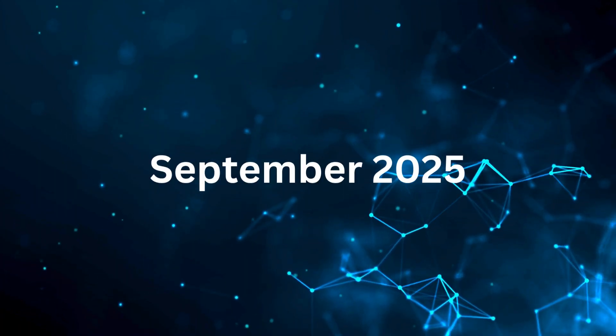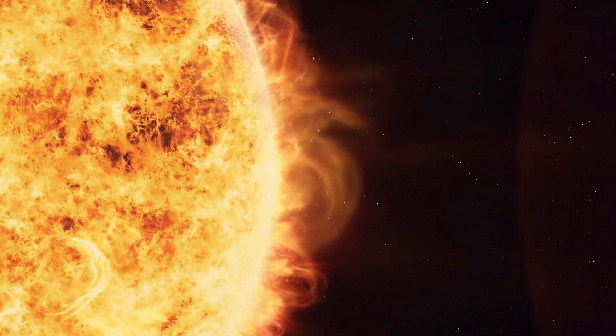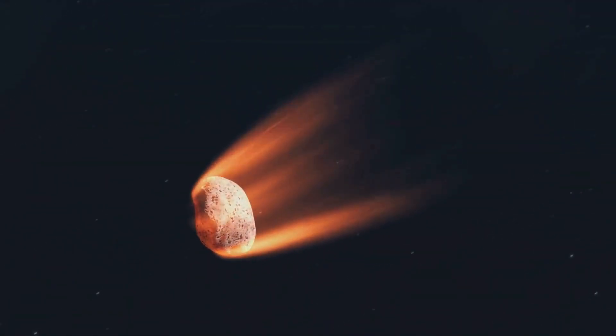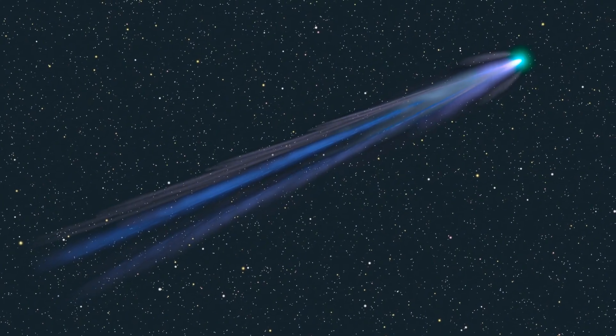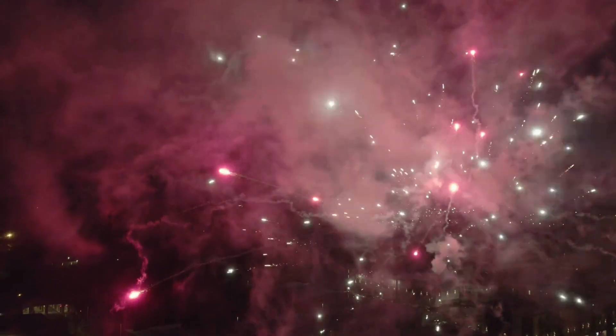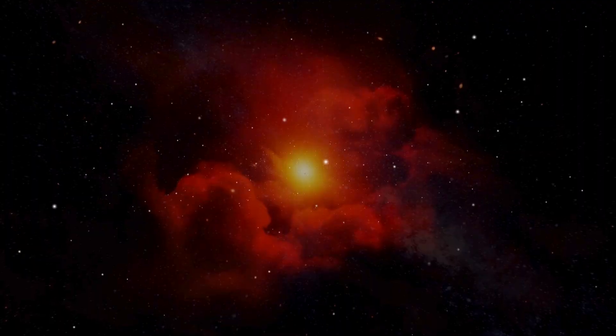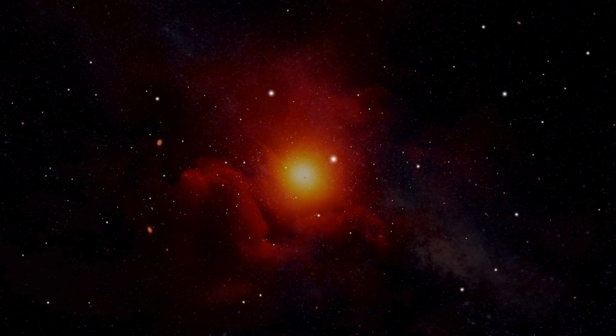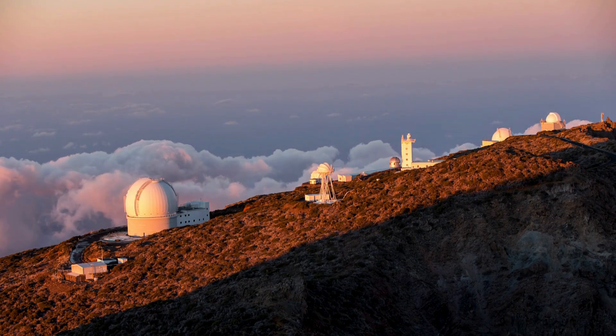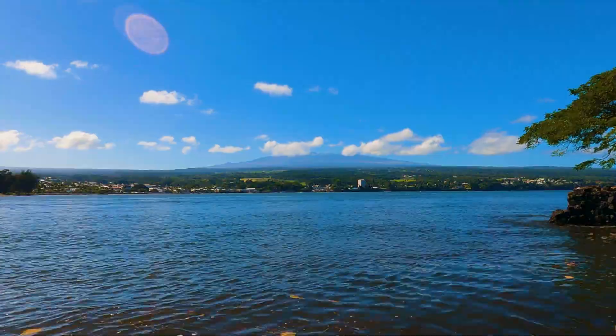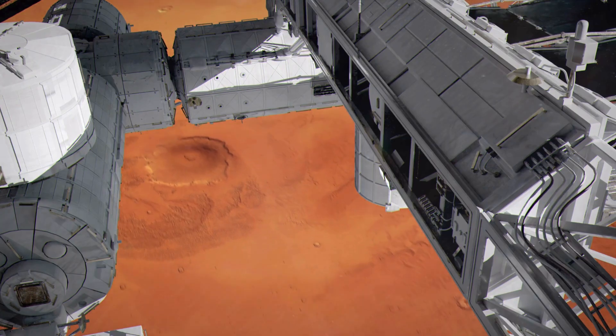But here's a twist that had space weather experts on edge. In late September 2025, forecasts pegged a coronal mass ejection, a billion-ton plasma burp from the sun, on a collision course. If it hit, it could whip the comet's ion tail like a cosmic lash, much like the 2007 Encke comet event where a CME sheared off the tail in a spectacular display. No interstellar comet has faced this solar gauntlet before. Telescopes from Hawaii to the Canary Islands were primed, capturing any ripples in real time.